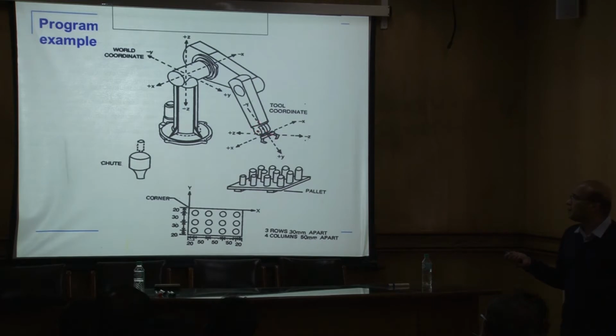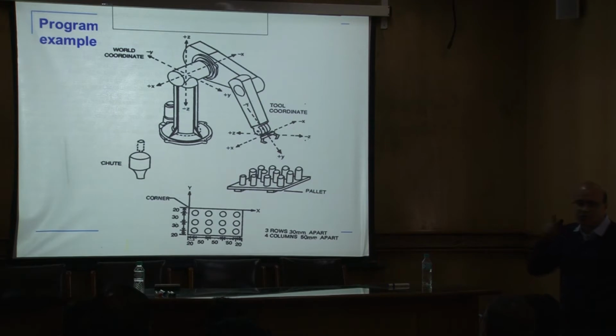So the 0, 0 of the robot is here. The z-axis is this side, this is the x-axis, the y-axis, and that is z. That's my global frame. The task is essentially to pick up one part from here and then go and drop it at that point. The top view of this is shown here.